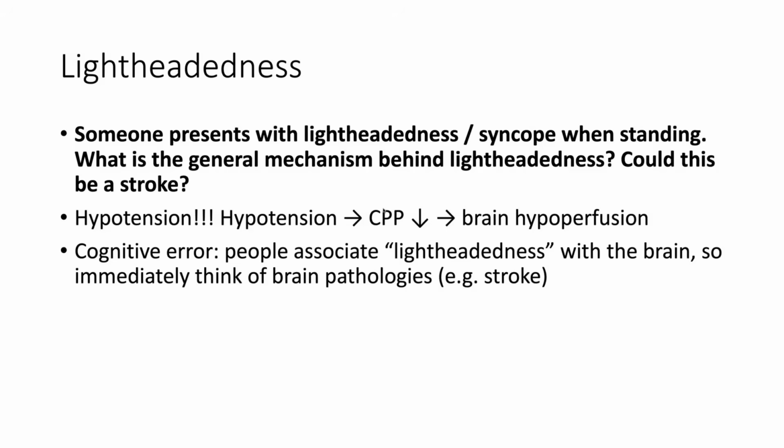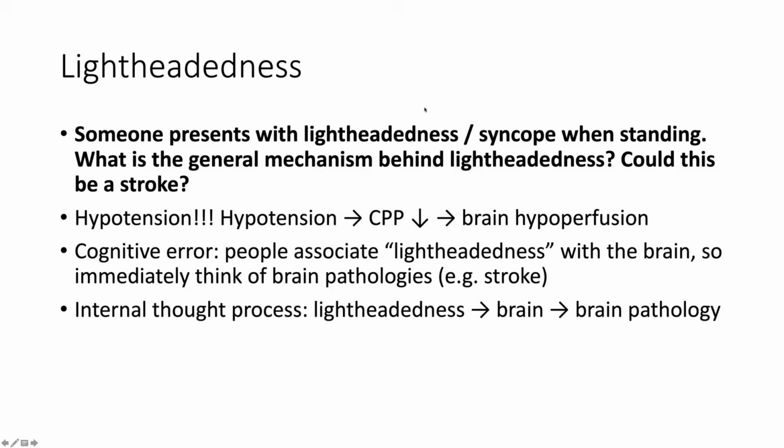But I think the problem is that a lot of you guys, your thinking is more like this. Oh, lightheaded. Oh, it's brain. Oh, brain problem. What's a brain problem? Oh, yeah, I think of stroke. No, that will lead you down the wrong path virtually 100% of the time. I've bolded this because I want to make this an automatic concept. When you see syncope or presyncope, you should be thinking hypertension, because in virtually 100%, I'd say 95% of the time, this will guide you in the right way.